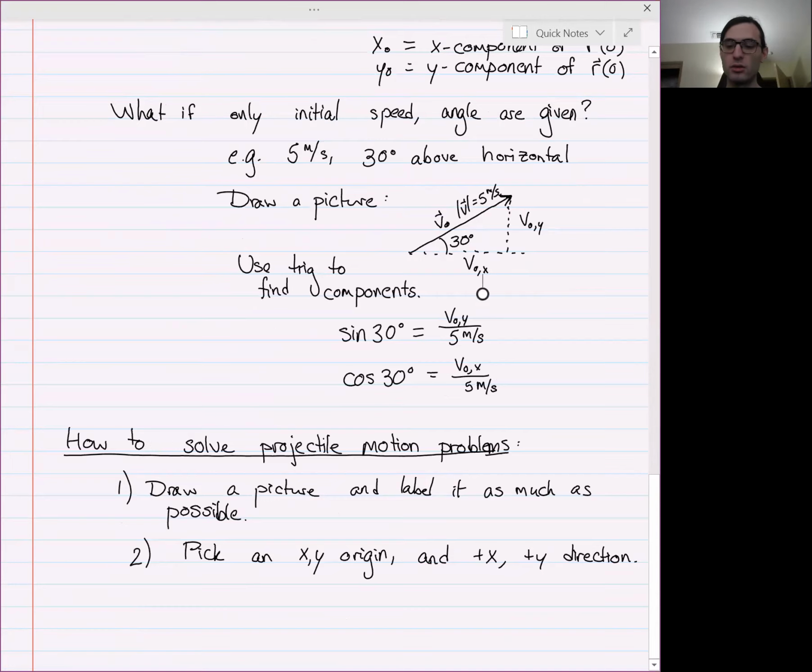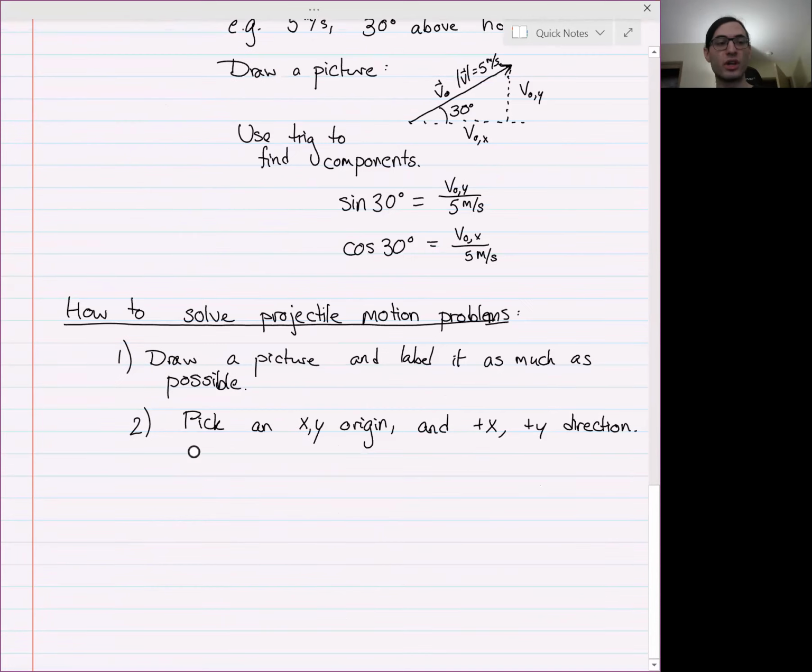Often we choose up, in the traditional sense of the opposite direction of gravity, to be positive in the y direction, but it's not required. And sometimes it'll be more useful to choose a different set of coordinates. Regardless of which set of coordinates you choose, though, be consistent. If you choose a set of coordinates, stick with that set for the entire problem. Otherwise, you're bound to make a mistake.